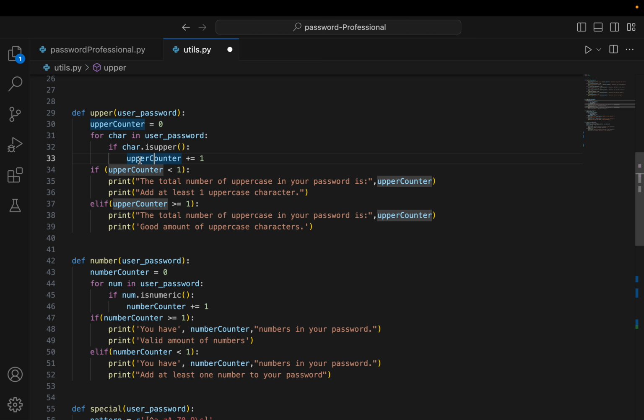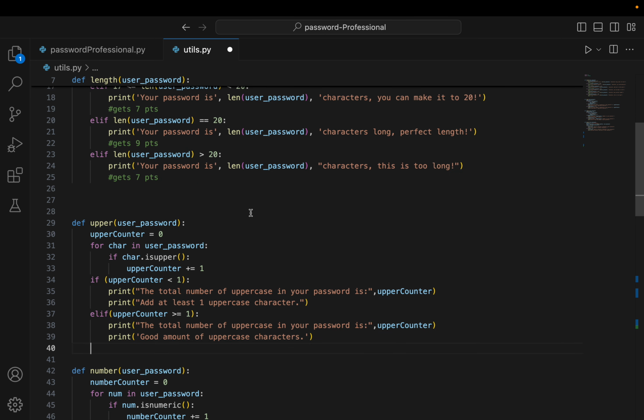It's gonna run it again, upper counter is still 1, and if the next character is upper, 1 plus equals 1, and then 2. We can't just put plus or just equals, we gotta go plus and equals. And if the upper counter is less than 1, that's not enough. If it's greater than or equal to 1, they'll say good amounts.